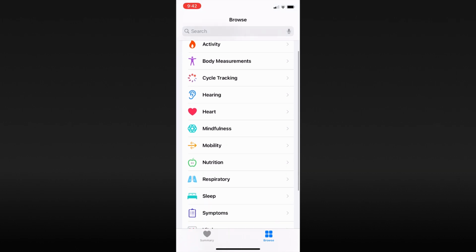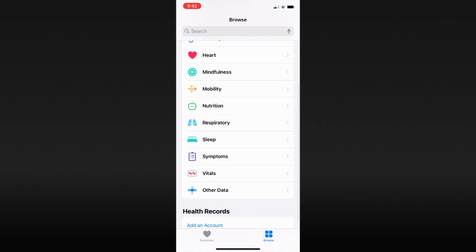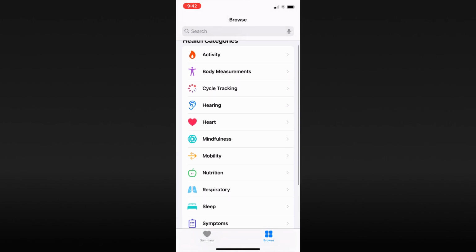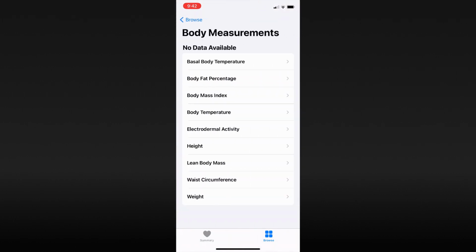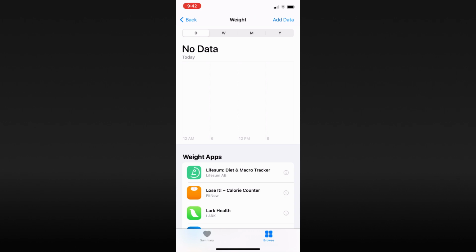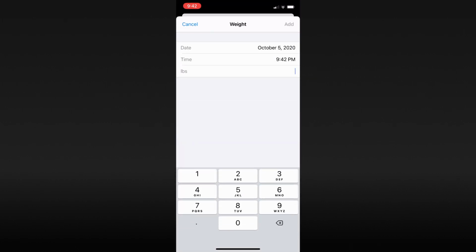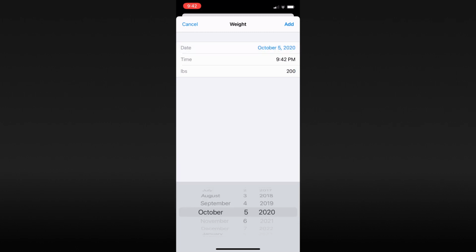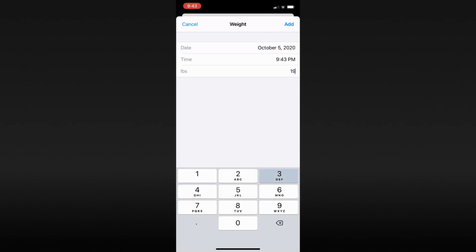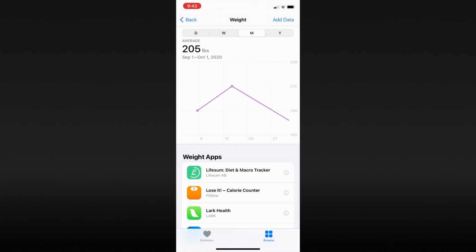Inside Apple Health, we have all of these various health categories, more categories than you probably even knew existed. But for the most part, it's empty. Let's check out the weight category. Let's say I weighed myself this morning and I was 200 pounds. I can come in here, manually add a data point, say what I weighed and when I weighed it. Then I weigh myself next week and the week after, and over time I accumulate data and it will graph it for me. So Apple Health is just the spreadsheet, and the spreadsheet is useless without data.